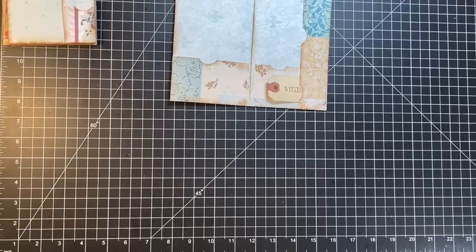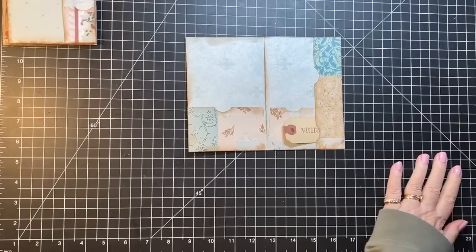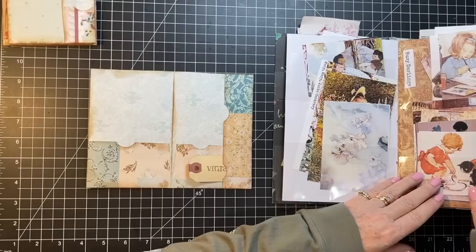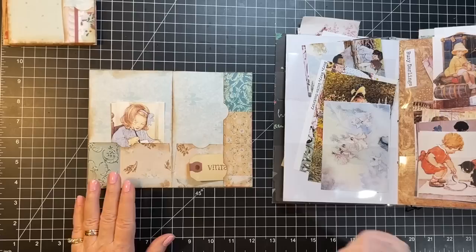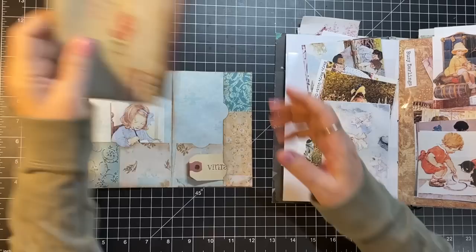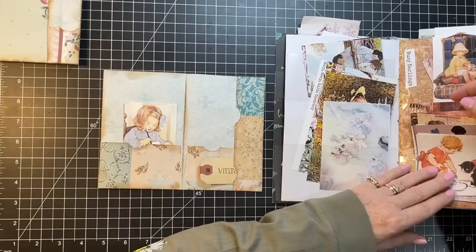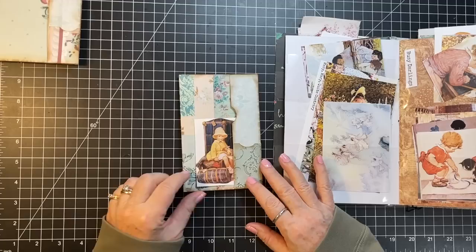Oh, you know what might be fun for this one? Let me see. I've got my Mrs. Cogs Crafts little ephemera holder, and she's got lots of very fun little images and things. I love these little darling ones. They're so cute. Look at her. Isn't she cute? She could go well in there. I'm not going to take time to... That's the other thing I did off camera. I distressed them all and glued them. So they were ready to go to this point. And I'll need to distress the things that go in this, but I will do that later. Gosh, she's really cute and she sticks out there just perfect, doesn't she?